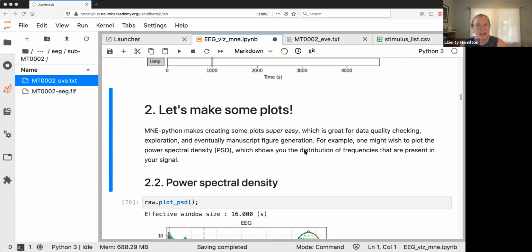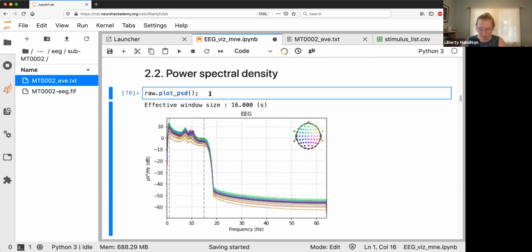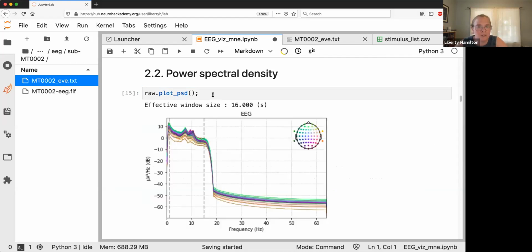The first one that I will show you is the power spectral density, or PSD. This one is very useful for looking at the distribution of frequencies in your signal. I've already run this, but I'll run it. This is going to compute the power spectral density for our EEG.